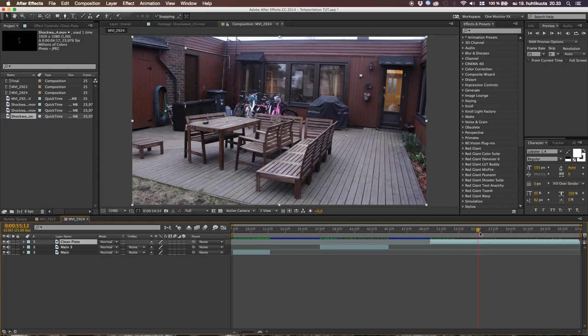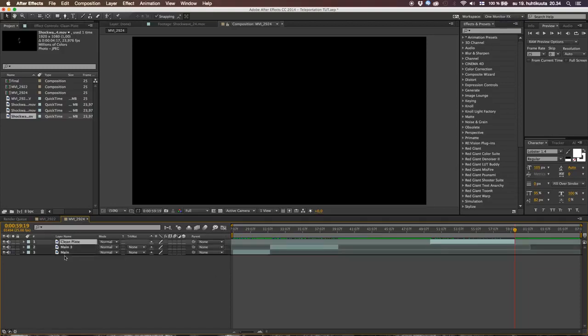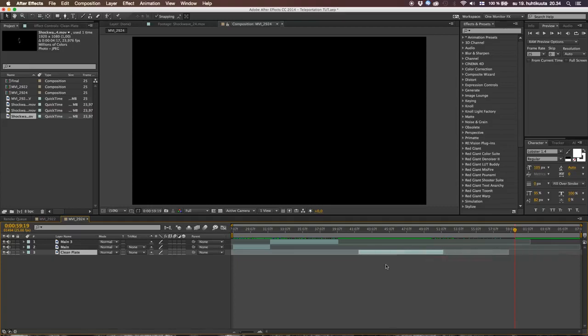Let's see, let's trim. Just watching like this, and let's delete that part. And then let's go here in the middle. Let's put our one part next to the other, and let's put the clean plate on bottom of everything.